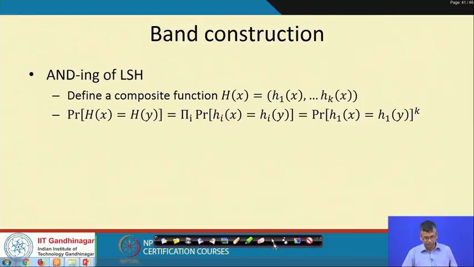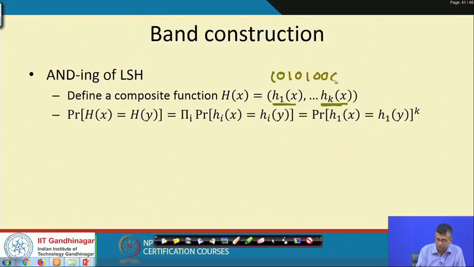Okay. So, here are the two operations that we will do. First we will do what is known as ANDing. What is ANDing? Instead of a single hash bit, this is one of the original hash functions that we were constructing. Instead of taking one of them, take k of them and build a tuple out of them, let us say these are 0 1, a k tuple. If these are numbers, build a tuple out of them. And now my new hash value is this tuple.